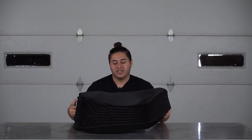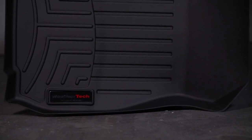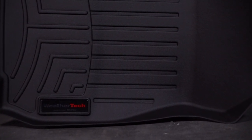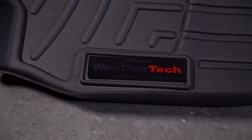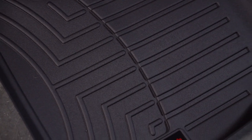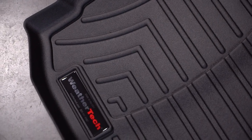And lastly, we have this WeatherTech floor mat. These things are super rad because if you have kids, dogs, or anything that tracks gross mud into your car — including yourself — you've got to get these. Your car can get so gross on the floors. You drop Skittles down there, M&Ms down there — you might even have a Zuppa's sandwich from 2014 that you forgot about. But if you have this WeatherTech floor mat, taking that old gross gunk out of your car won't be a problem anymore and it definitely won't stay in your carpets. You can just head over to the car wash, hose it down, and be on your way in probably under 10 minutes.